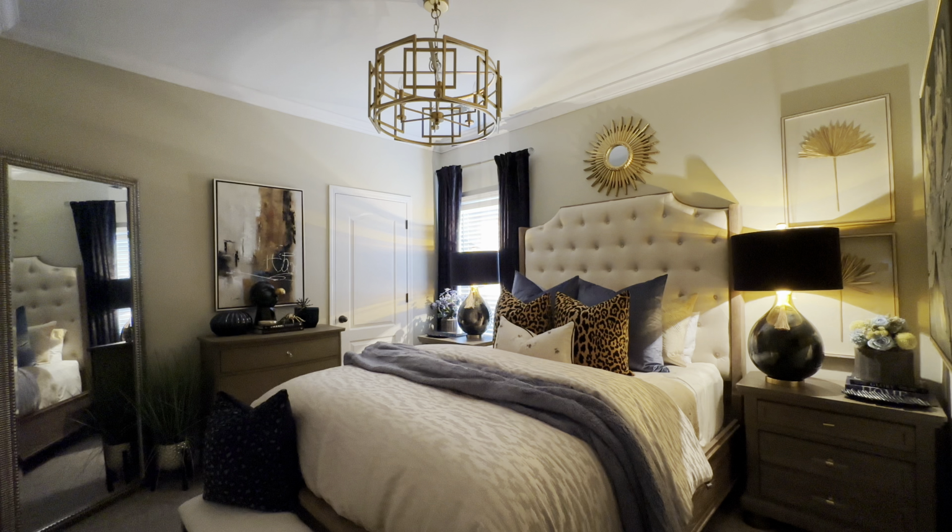Of course, we're going to have a lamp on each one, a couple of coffee table books, and a vase with that beautiful blue in it as well. And of course, it is Black History Month, so I did pull out a couple of my Black History books, and this one was turquoise, so it still fits the color that's going on in this space. And remember, we're going for that maximalist eclectic look, but still luxurious.